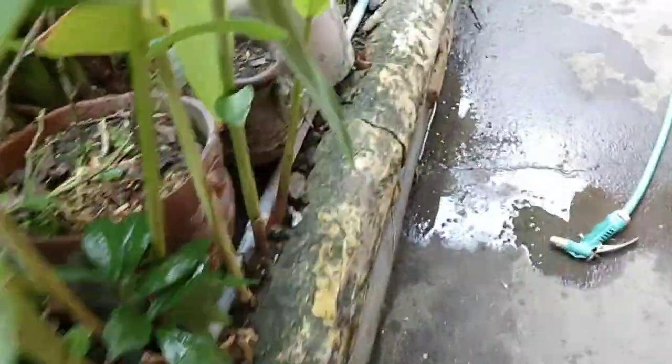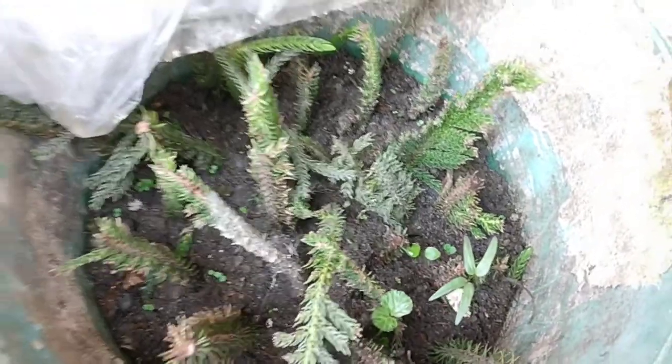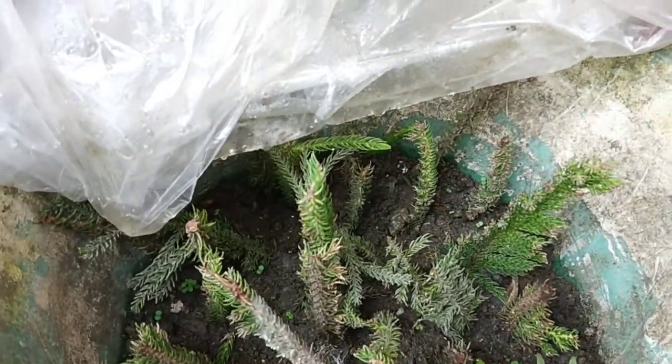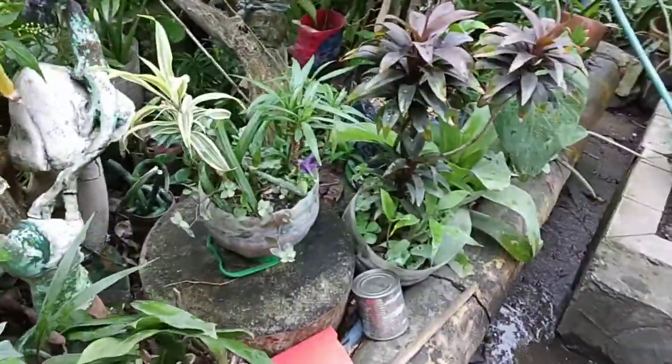So those are my plants around my little home. I have here an experimentation of pine tree. This is my first time to plant a pine tree, and I think the pine trees, the little stems in between, they turn green, so they are growing. Sana para marami ako ang i-share. So these are my plants around the front part of my little home.